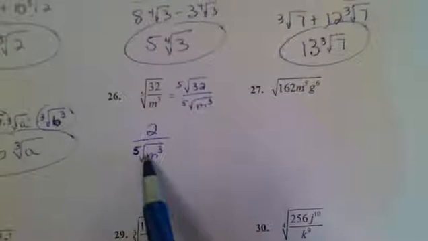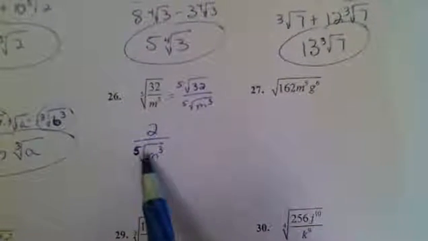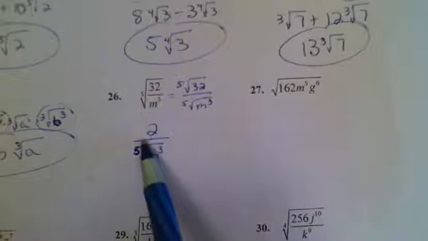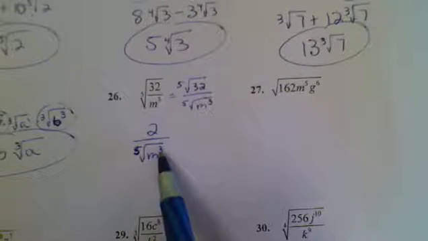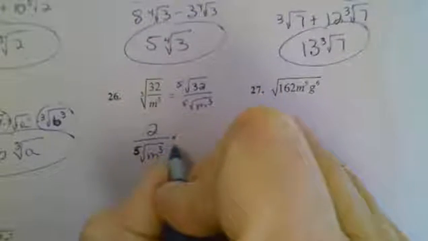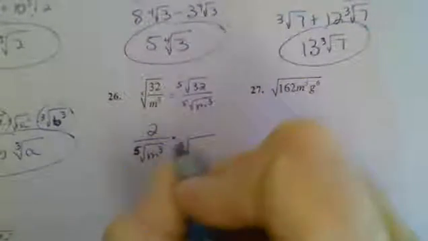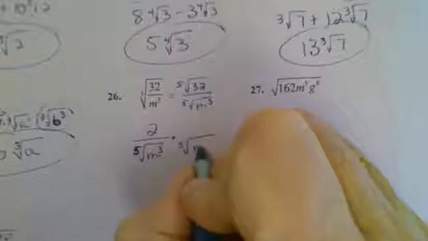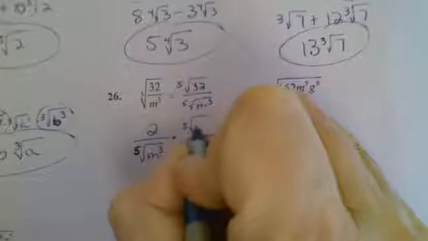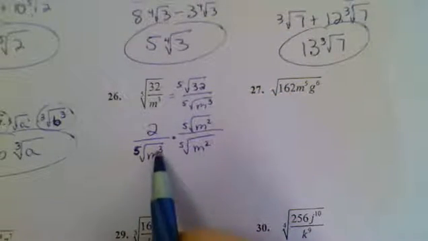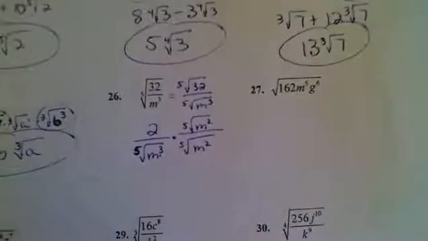So this is one where I can't really simplify that. I can't take out any perfect fifths, but I can rationalize the denominator. Because this still doesn't simplify, the only other thing I need to worry about is getting rid of any radical in the denominator. So now you have to think about what to multiply this by to get a perfect fifth. Remember, to be a perfect fifth, a power has to be a multiple of 5. So I'm going to multiply by the 5th root of m squared, because now in the denominator I'm going to get the 5th root of m to the 5th power, and that is a perfect fifth.